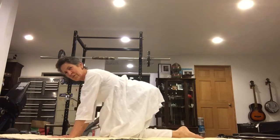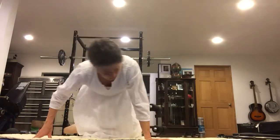And down, and back up. You see, you start out slowly, loosen up the back, doing up to 7, 8 more to get your 10. And as you continue doing this, your back gets loosened up more, you can get further into it. This is a really good one for loosening up the back, especially if you have lower back pain or anything. It also actually helps with the digestive system, because you're massaging the digestive system as you go in and out.